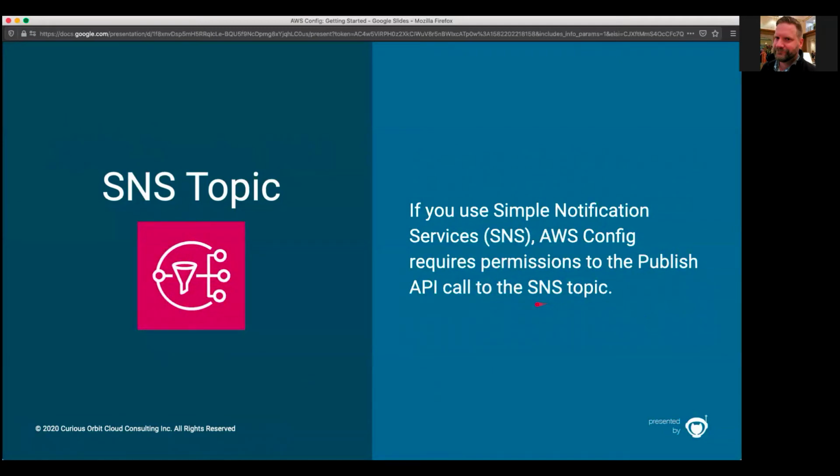The one thing that I would just make sure that you are aware of here is potentially this could generate a lot of notifications. You may want to think about what is the configuration and where are the destinations that you configure for these configuration stream messages. You may end up creating yourself a ton of email, right? If you say, hey, just subscribe me to this via my email address, you may end up with a lot of emails. So think about what this looks like, think about what you actually require, and then make those decisions.